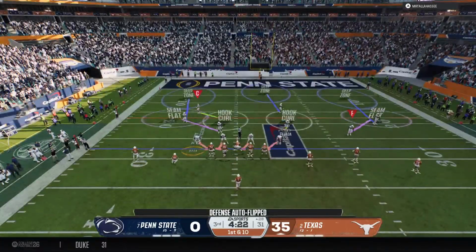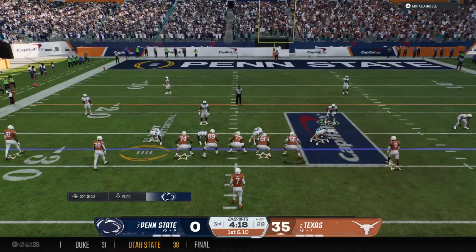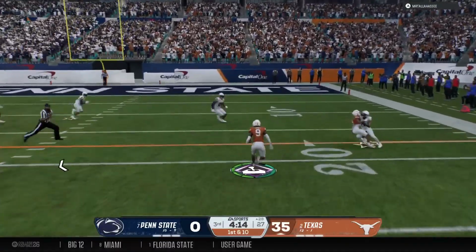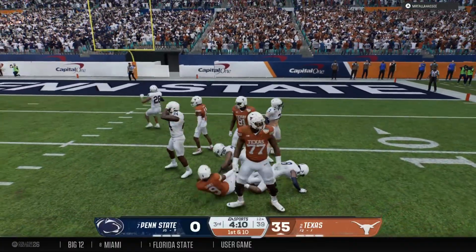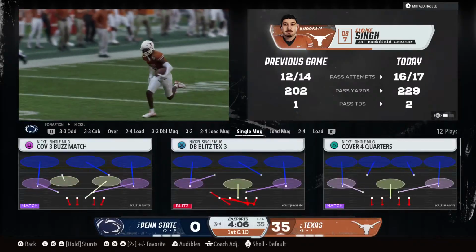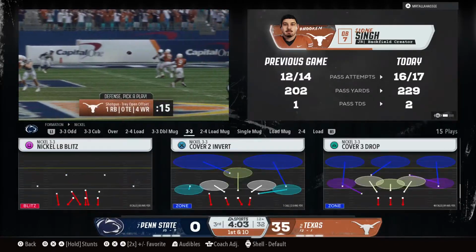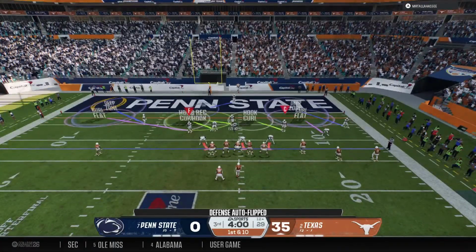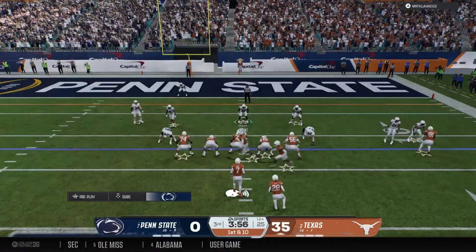The Longhorns starting a new series here on 1st and 10. Here we go, here we go. There's the snap. They'll set up to throw. Screen to the receiver in the flat. That's a nice play. It'll set him up first down now at the 12. Just much like we saw in the first half, this quarterback can put the ball right on the money. Now, you know the defensive coordinator at halftime spent all the time he could with his secondary to come up with answers on how to try to slow this guy down.